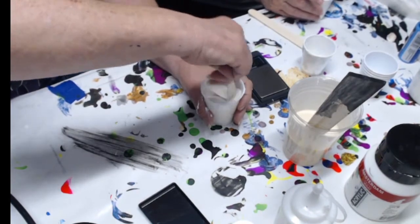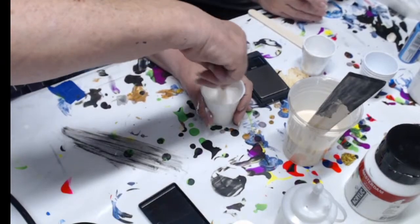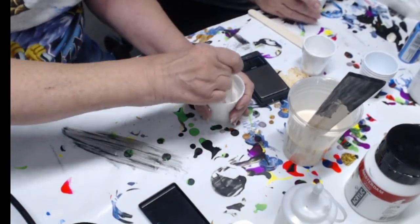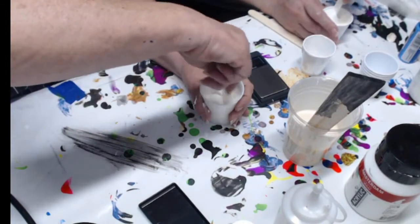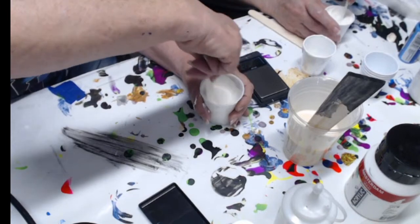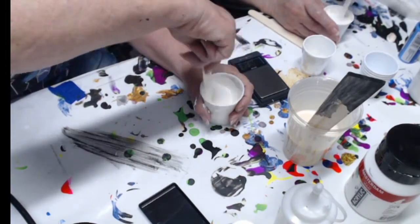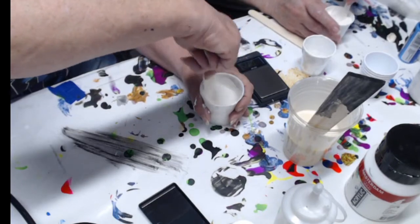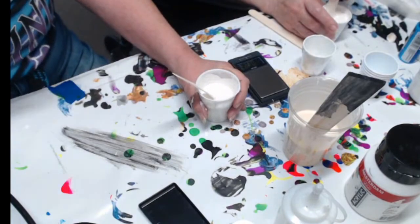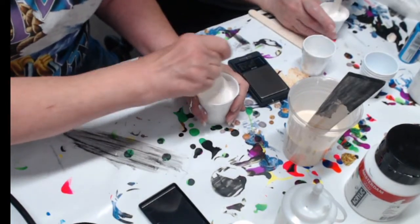So, I am mixing the 1 ounce of the pearl mixture, which is a half ounce of titanium white and a half ounce of the Vallejo pearl medium, and I'm mixing it with 2 ounces of the pouring medium, okay? Which the pouring medium is, we made 10 ounces, so I did 4 ounces of Emulsibond, 5 ounces of Floetrol, and 1 ounce of Liquitex Gloss Medium and Varnish, which is the light green label, which is the easiest way for me to figure that out.